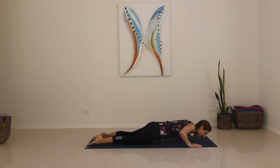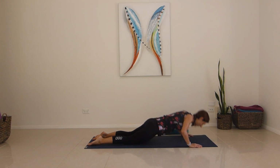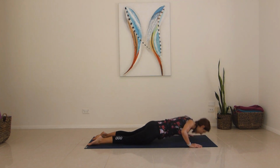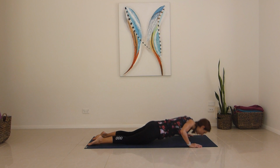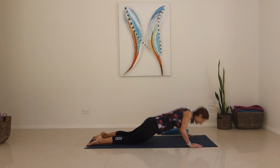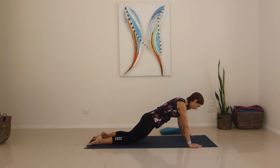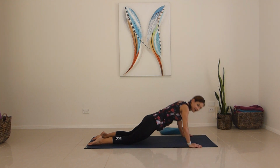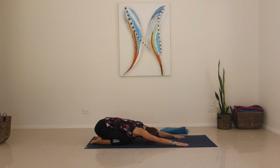So inhale down, exhale, we go for 10. For 2, 3, 4, 5, 6, 7, 8, 9, 10. Up, and then send it back over the heels into child's pose.